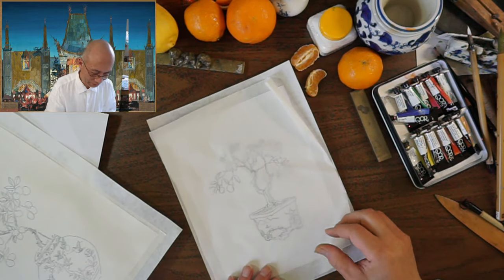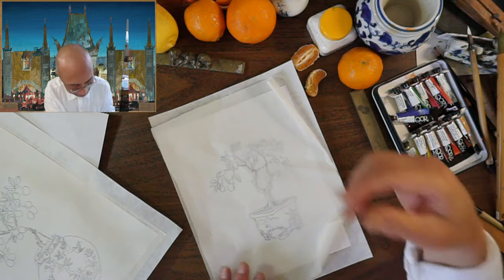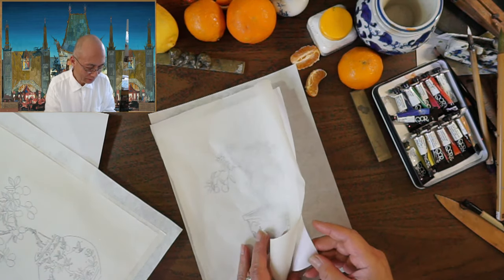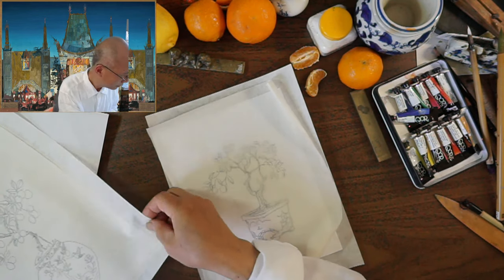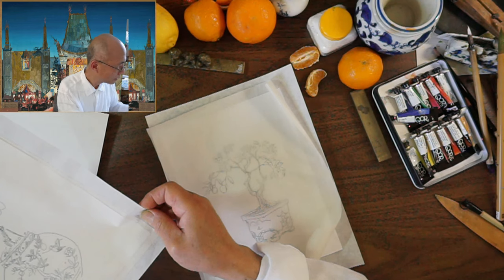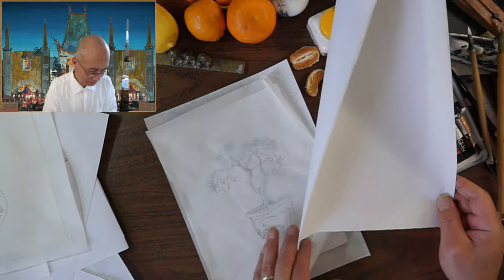I shouldn't peel off the release paper. Yeah, no, I don't have the release paper. If I do this, it will be permanently attached to the painting. So I have this here. Okay, let me try to get this straight again. Okay. I'll use another piece.